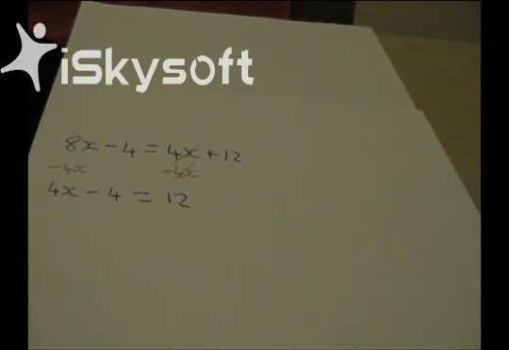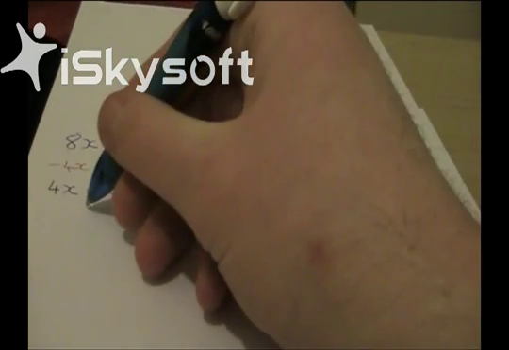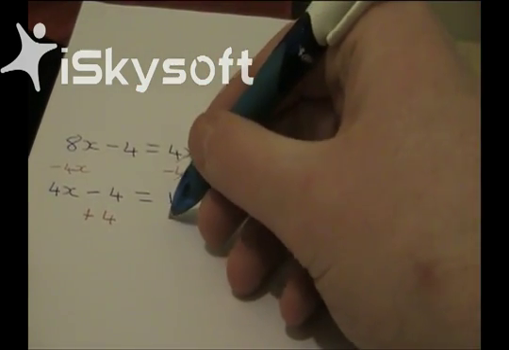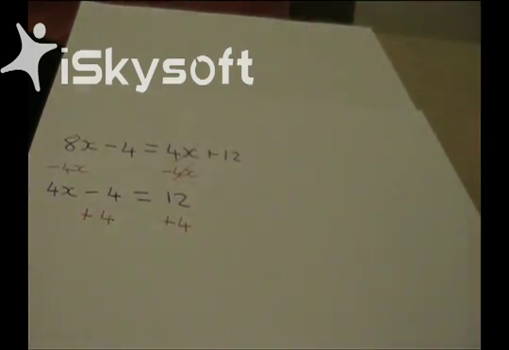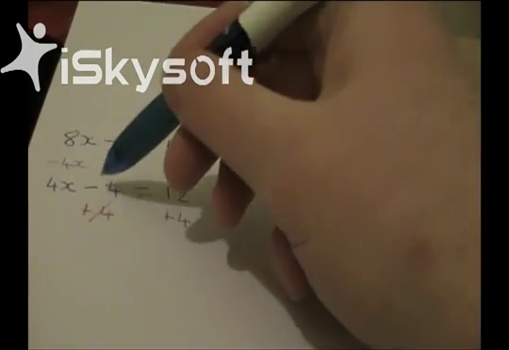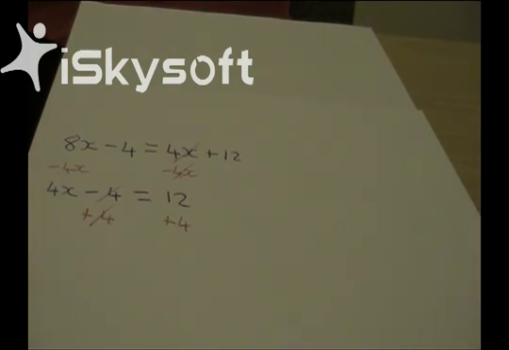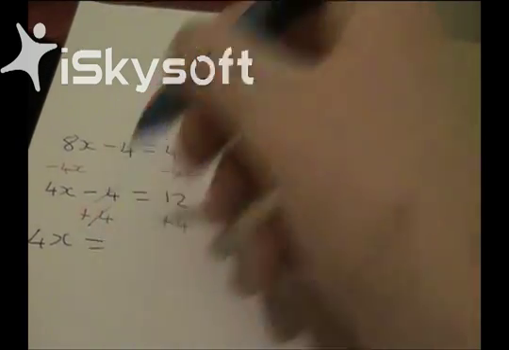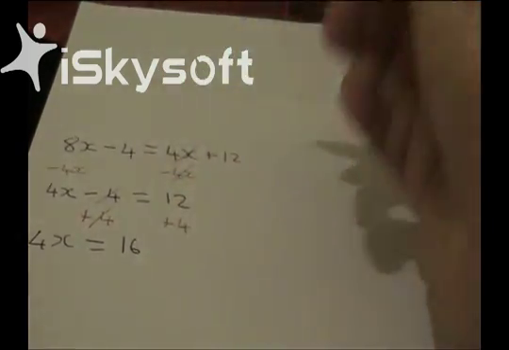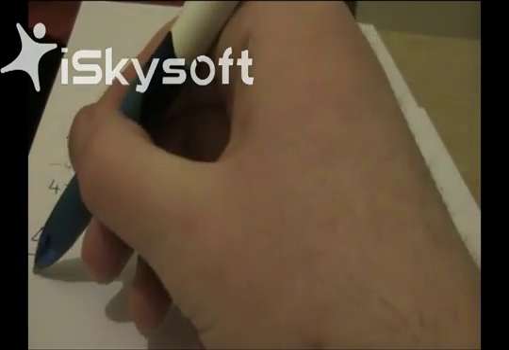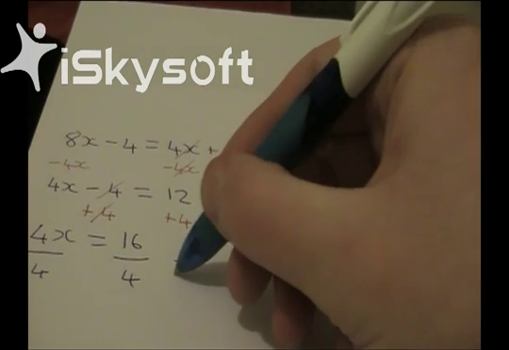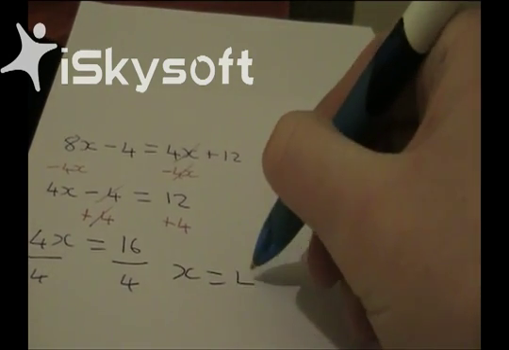Now, our next step is to get rid of the minus 4, which is beside our variable. So we are going to put a plus 4. And again, we need to do it on this side, so we're going to put a plus 4 on this side. Now, as you can see, this will cancel out the minus 4. So now we will be left with 4x is equal to 16. Remember, we carried 4 up. So now we'll just divide the 4x by 4 and 16 by another 4. And our answer will be x is equal to 4.